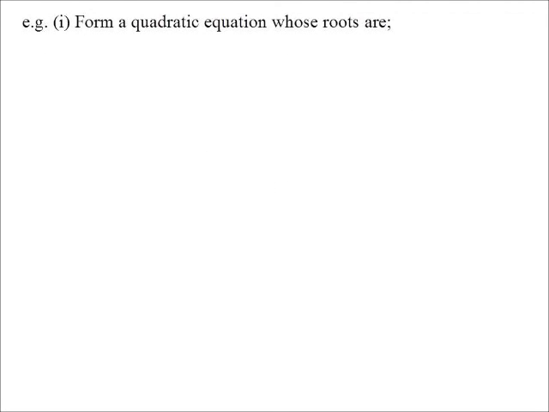So now, going back to this idea, if we're going to form a quadratic whose roots are 2 and negative 3. Now we did this before, we just didn't call it the sum of the roots and the product of the roots. It's still the same idea. I'll go, well hang on, I know that they add together to give negative 1, and I know their product's negative 6, so therefore their quadratic must be x squared plus x, because it's minus the sum, and then minus 6 equals 0. I don't have to worry in this case about multiplying by a constant because it's an equation. So it'll work out nicely, just this one.